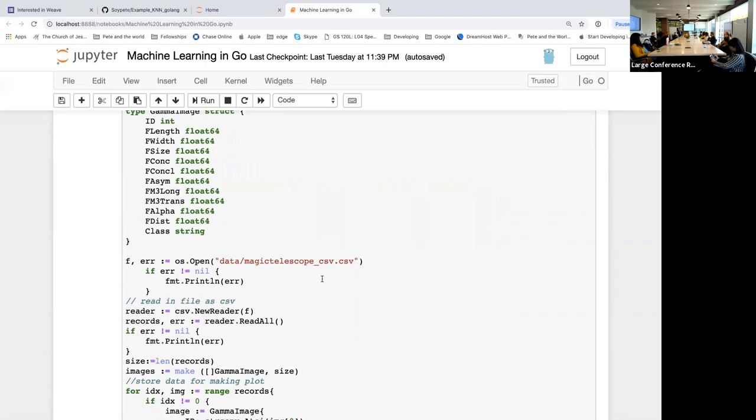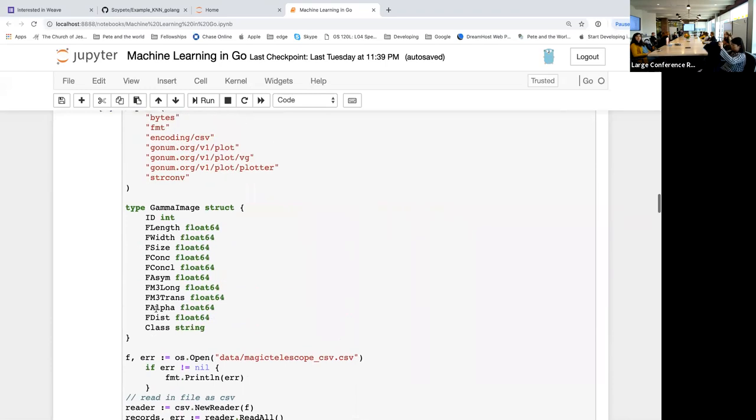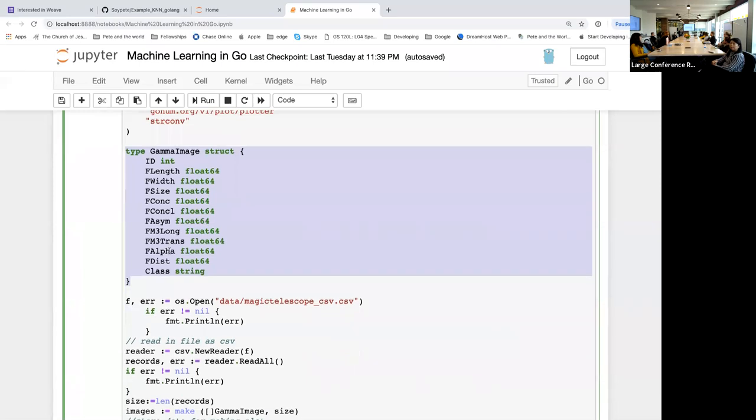It's only a couple more lines of code, but it is one of, in my opinion, the struggles of Go in this idea of machine learning and data science, something that gives Python a definite advantage. So we are just going to bring in the data in a way that we can plot it and understand it. The first thing we need to do is store the data. We use a struct in Go. It's very similar to creating an object type or a class if you're used to OOP, object-oriented programming. So structs are very similar to that in Go.